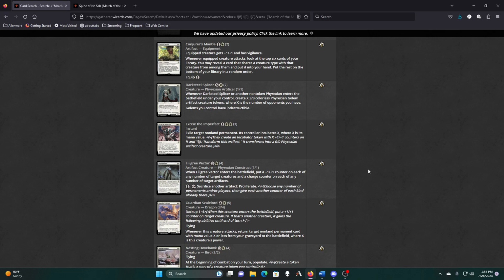Or another non-token Phyrexian enters the battlefield under your control. Create X 3/3 Phyrexian Golem, where X is the number of opponents you have. Golems you control have indestructible. So the Splicer itself is not an artifact creature, so that does hurt its ability to make it into the deck.